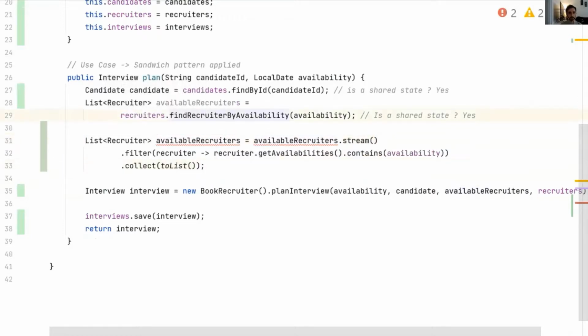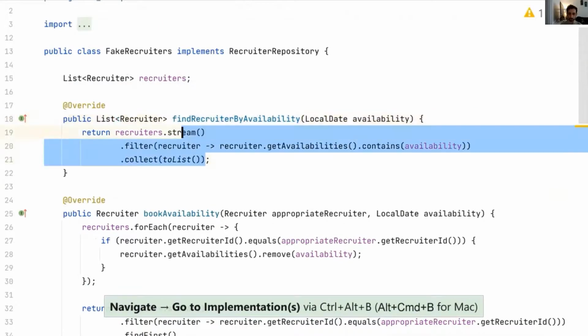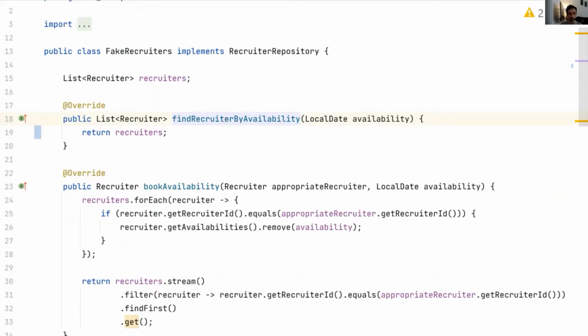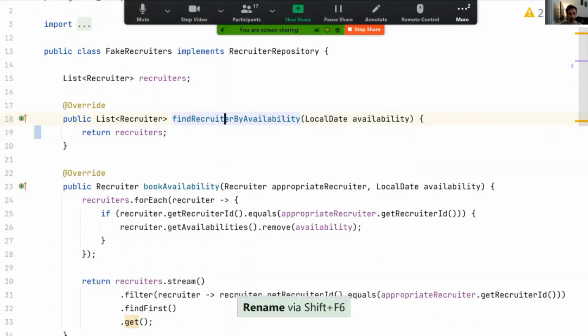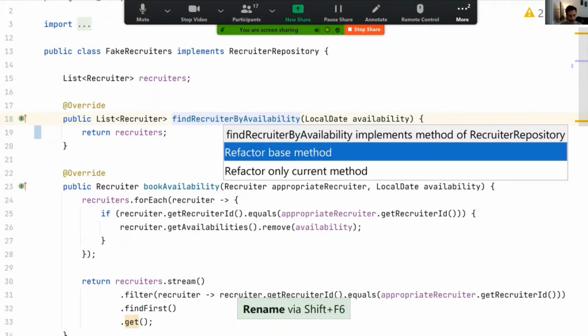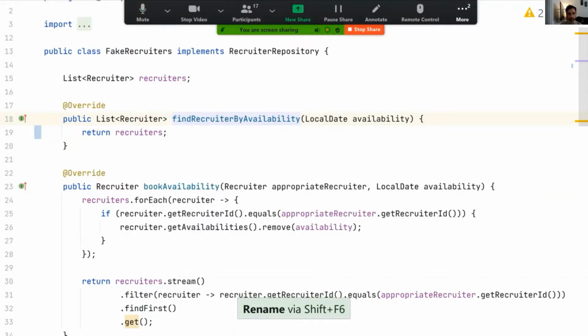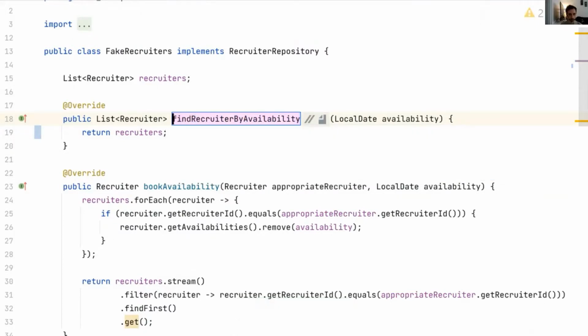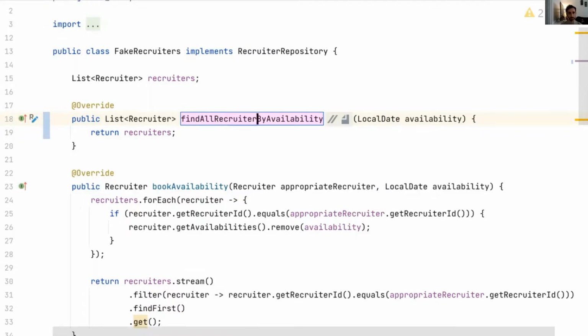Here, my find recruiter by availability is not correct, because here I need just all the recruiters. So I will just change the name. Refactor base method. So here it is find all recruiters.